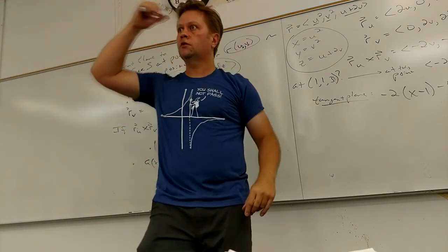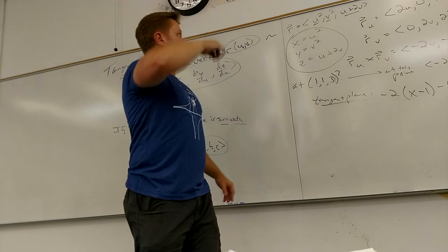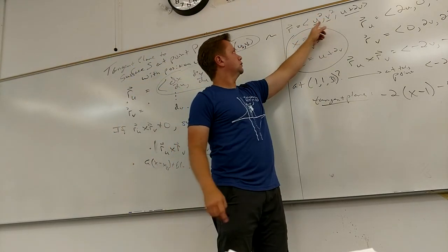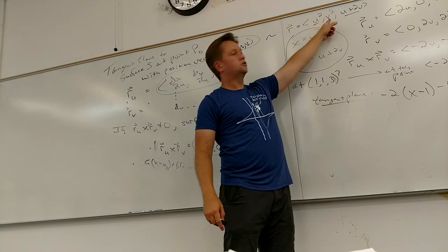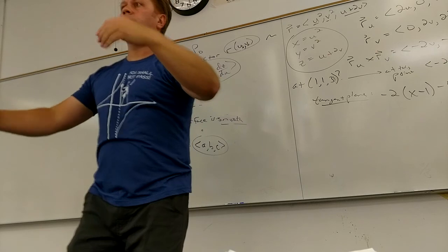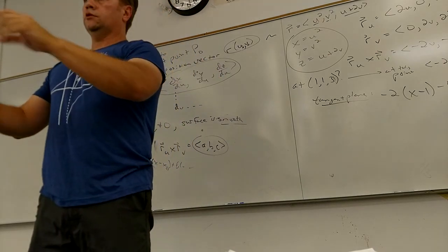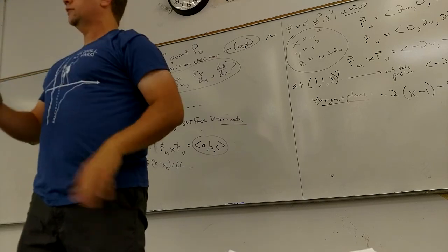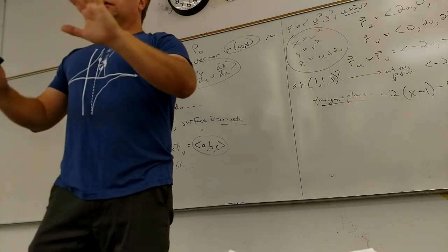Okay, yes? How'd you get rv again? Just took the partial derivative with respect to v. Keep u constant. So that's 0, 2v, 2. I like it. So it's just like fx, fy, ru, rv. Just u and v are now the variables. One's going to be constant. Same exact stuff. I like it.